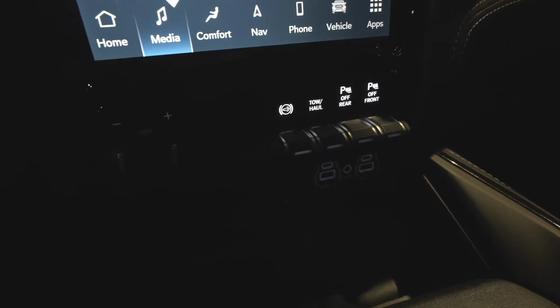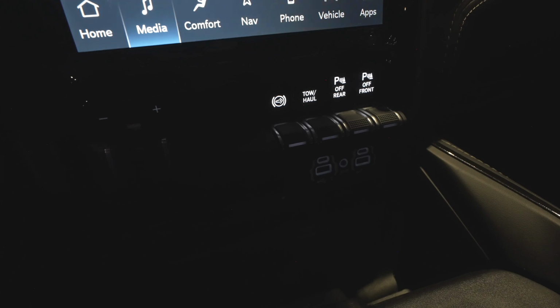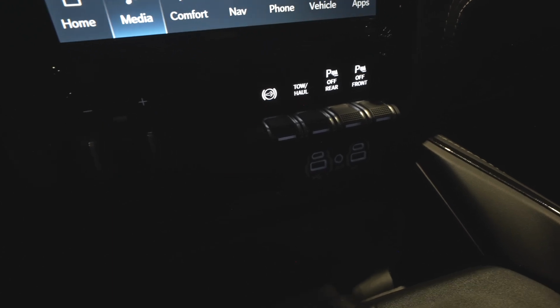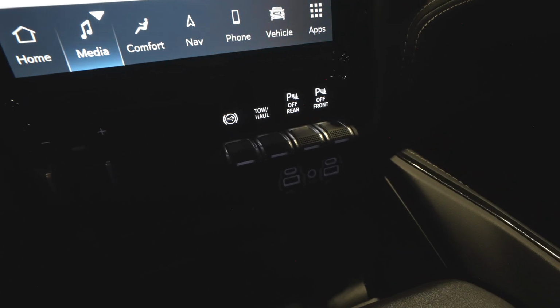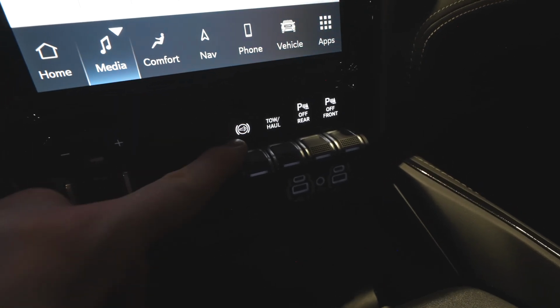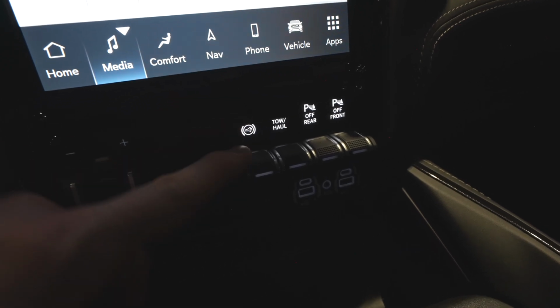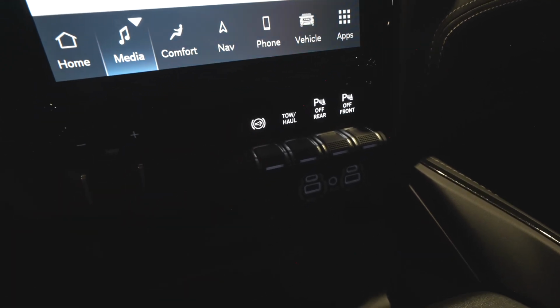Auto will slow you down to a certain speed and keep you there. Full will pretty much try to slow you down to, I think, about 20 miles an hour, and then it'll turn off. Very, very strong. Sounds absolutely amazing, too. Definitely recommend keeping your exhaust brake on. It does keep soot from gunking up the turbo vanes.